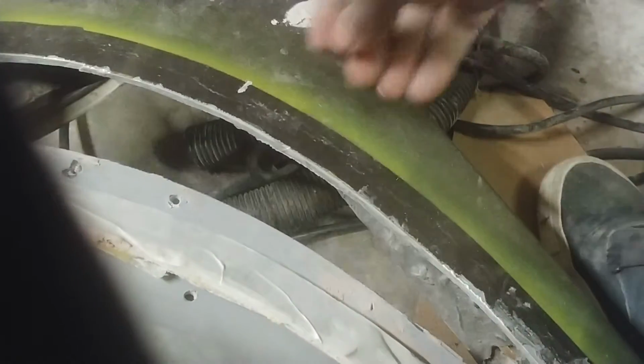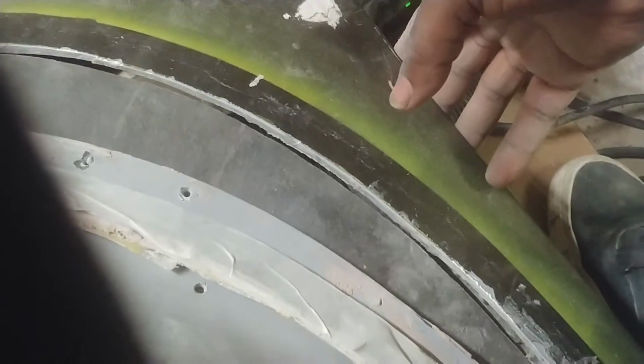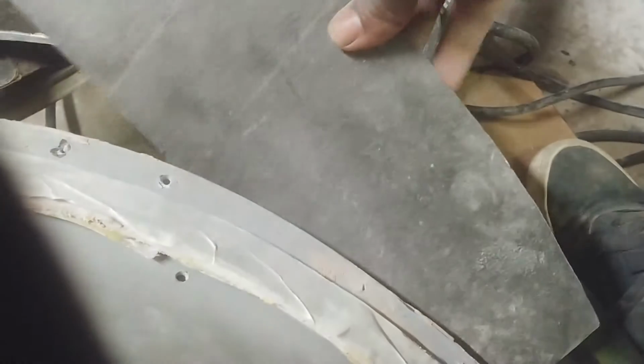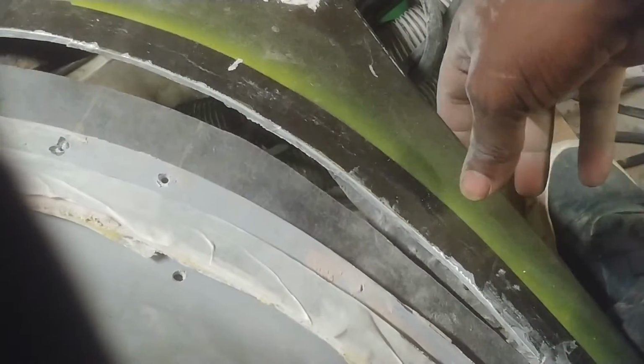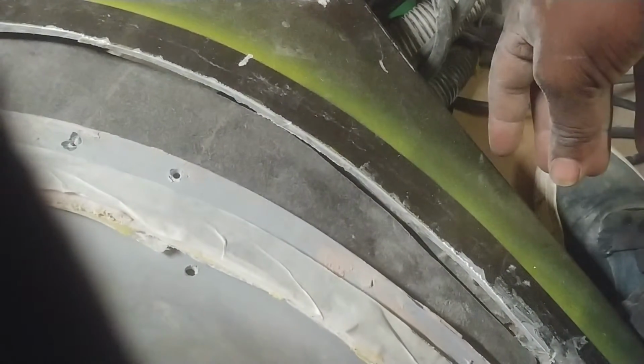So I want this piece to fit in here like so. All right. So I realize I've got to trim that back at the top. This part right here. I could either fold this down or cut it. I'm going to fold it down for right now because you never know if you might need it later. You can always cut off, but you can't cut back on. Some of you guys know that. See, so now it fits almost perfectly in here.